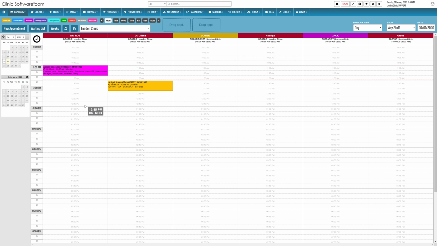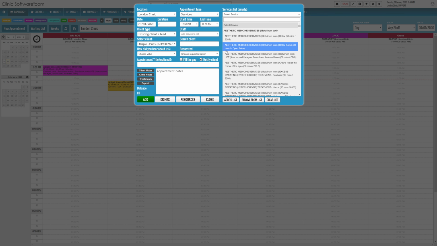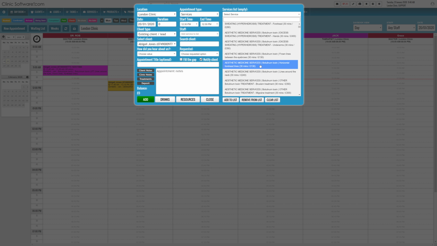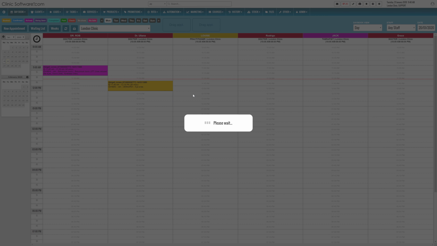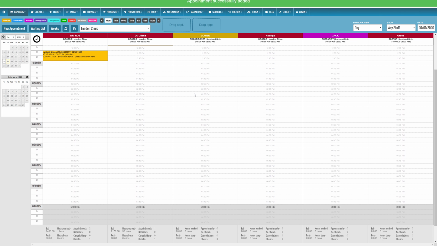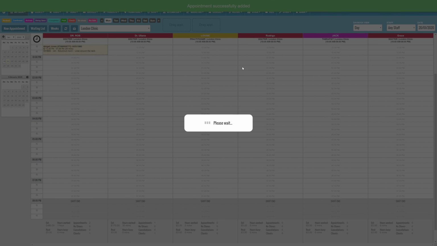As you can see, when I'm moving the mouse, the time is changing from 5 to 5 minutes, and the name of the therapist. That means it is very easy to book an appointment, and straightforward, as it will pick the time for us and the name of the doctor/therapist. For example, I choose to book an appointment for lines around the neck, and I do have the capability to complete other details, but for the moment I just want to book an appointment, so I'll show you how straightforward it is. So I clicked where I would like to book the appointment.